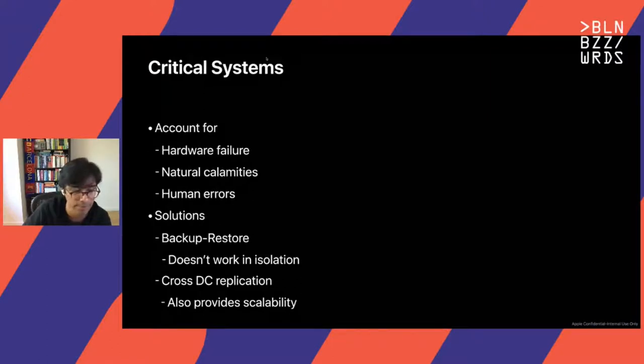In addition, it doesn't provide everything that you might need from a solution that supports a critical system. So there comes cross-DC replication, which not only provides guarantees around availability, but also provides things like scalability and reduced latency. For example, if you were running a service that was supposed to only cater to North America, and you had your data sitting in data centers across the US, and all of a sudden you were launching the same service, making this data accessible to people in Europe, you could set up a cross-DC replicator cluster in a data center in Europe. And that would allow you to have lower latencies for users who are in Europe.